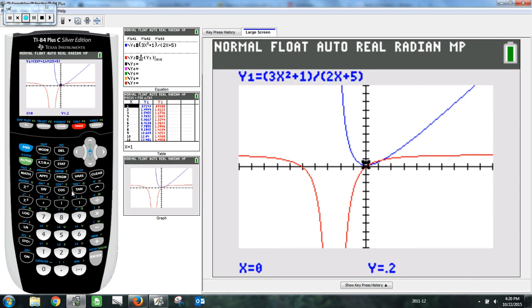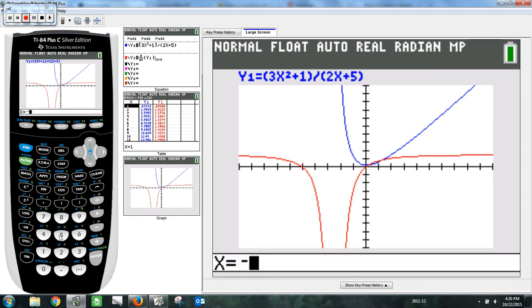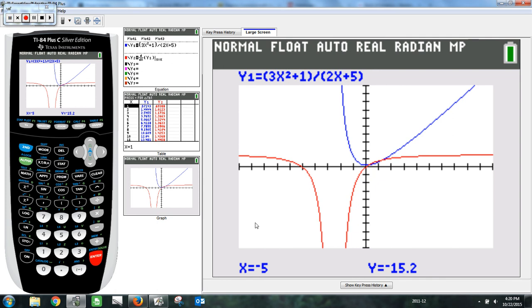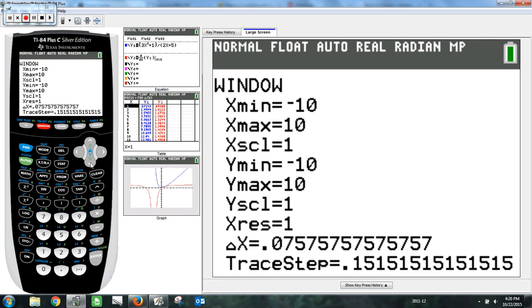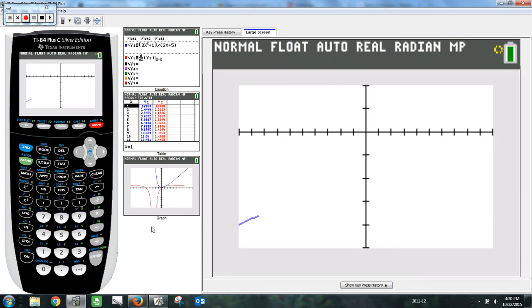So when you're using the calculator, you have to be able to find the function that you're looking at. Notice here at -5, it's down at -15.2. So the function's hanging out down here. I'm going to go to my window and adjust my Y window so that I can actually see that function. Let's try -25. And I also like to change my scale to 5. Let's take a look at that and see if that gives me a good picture. And so now I can see both pieces of the graph. That's the original, and then the red is our derivative being graphed here.